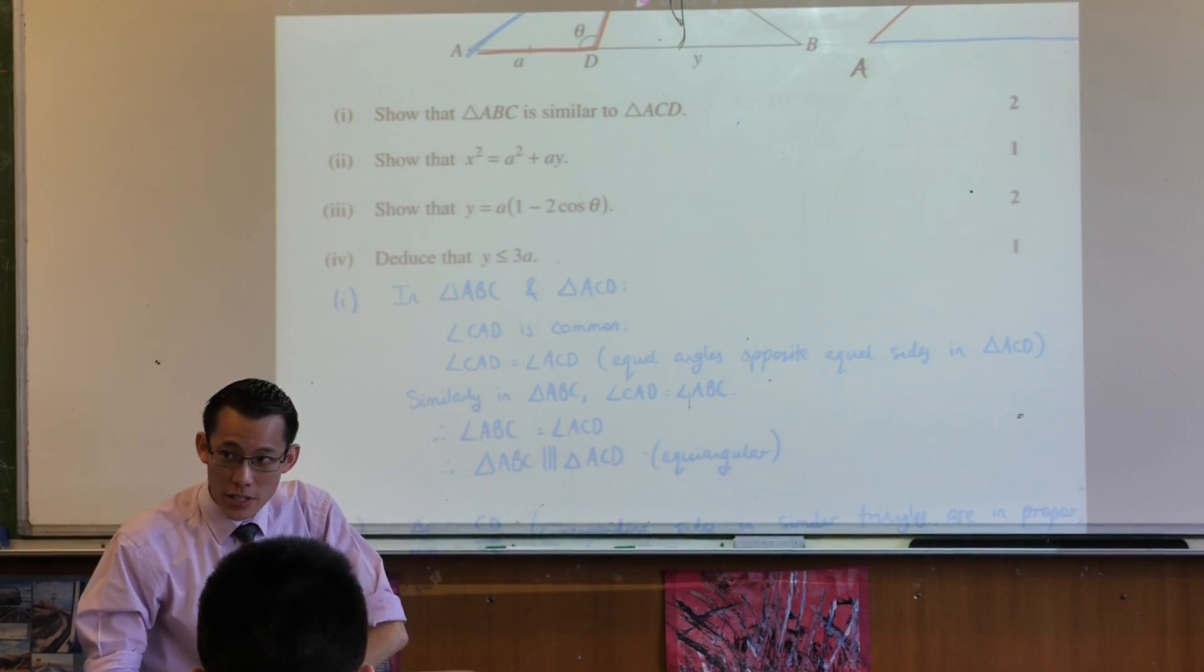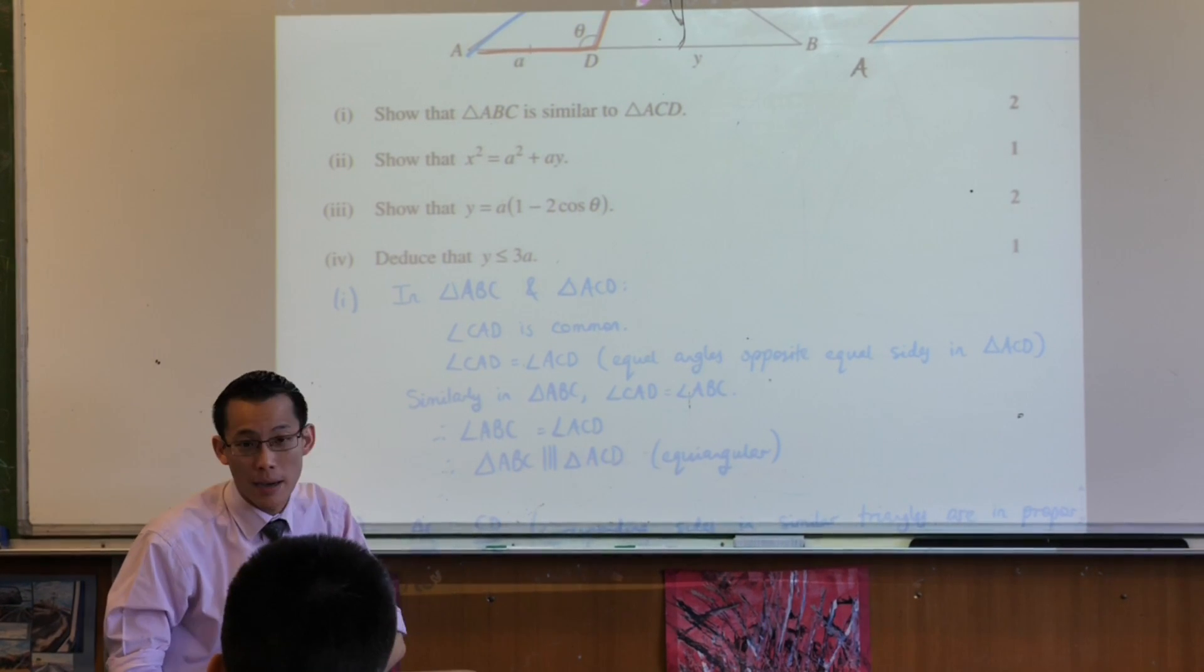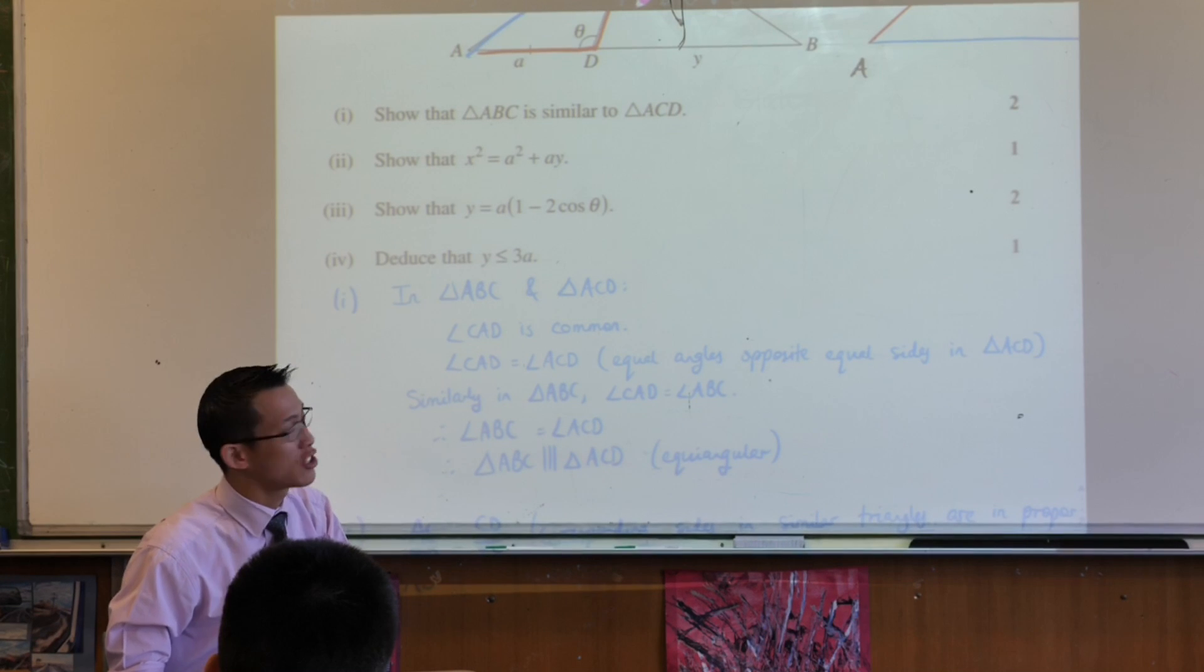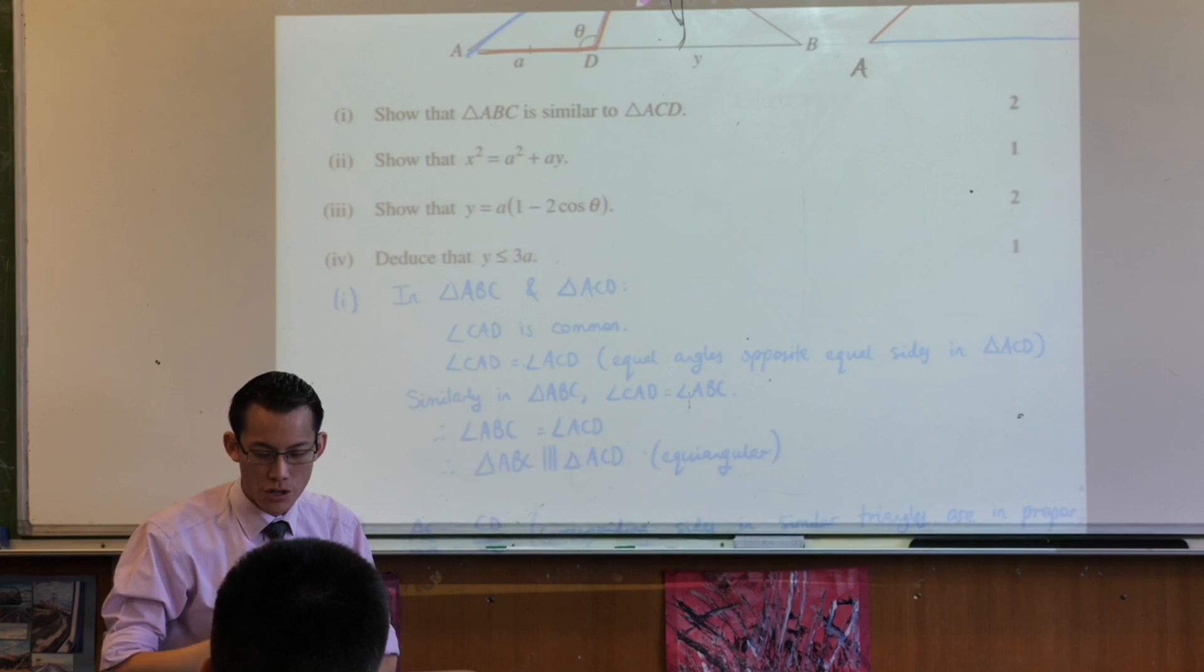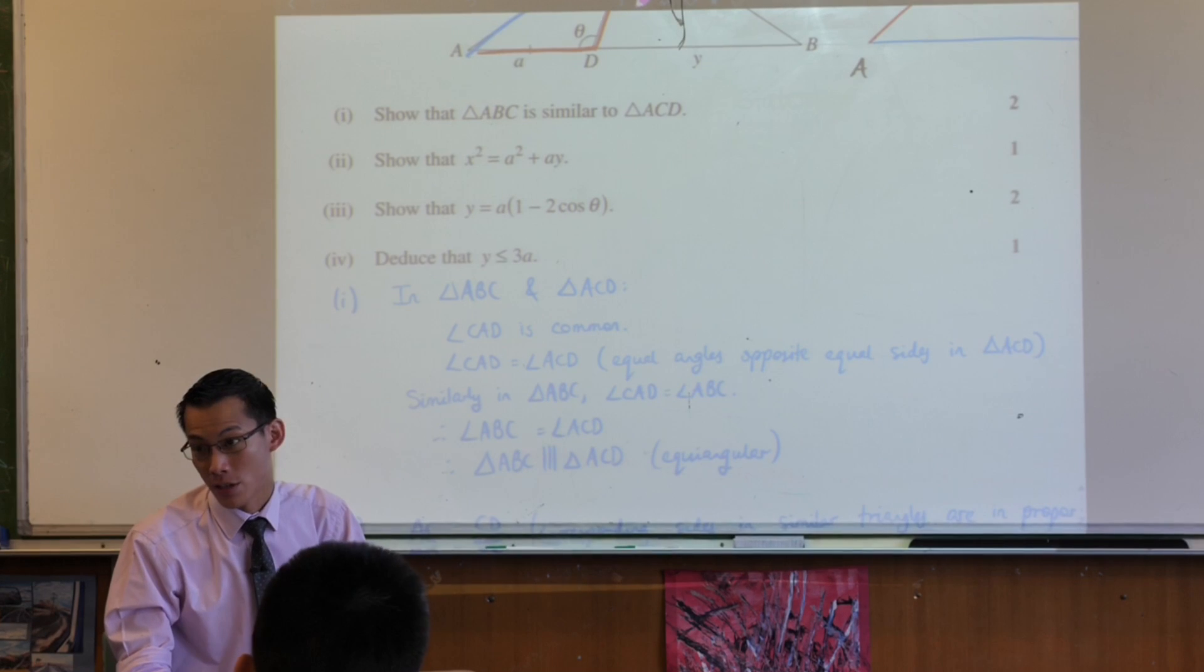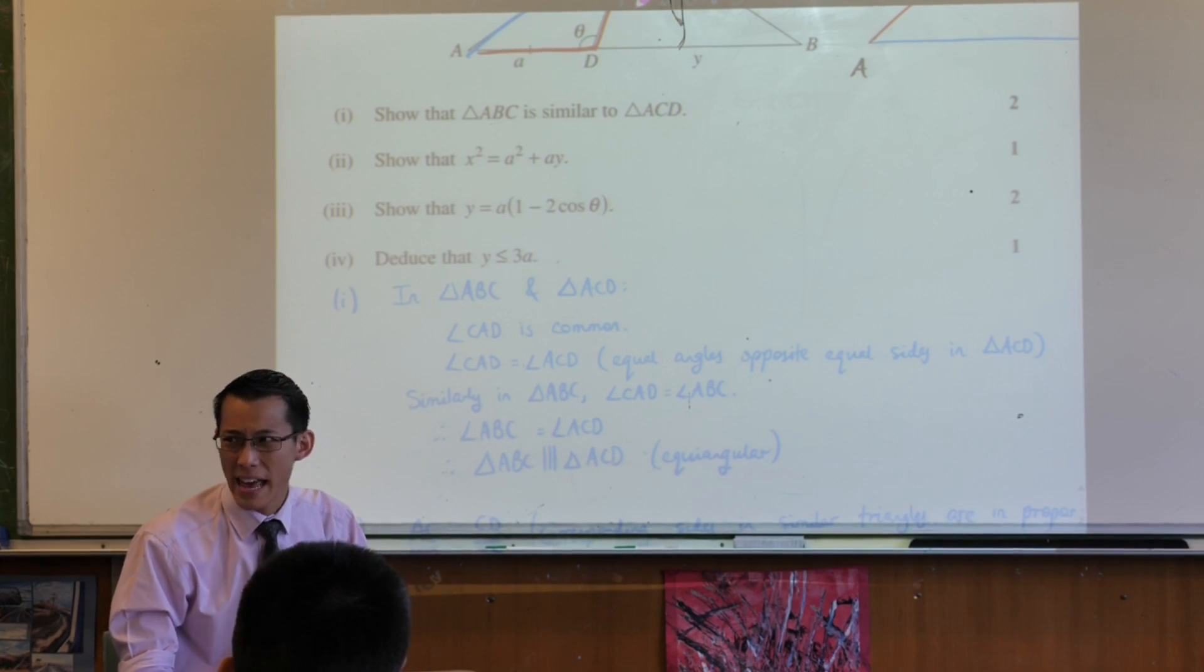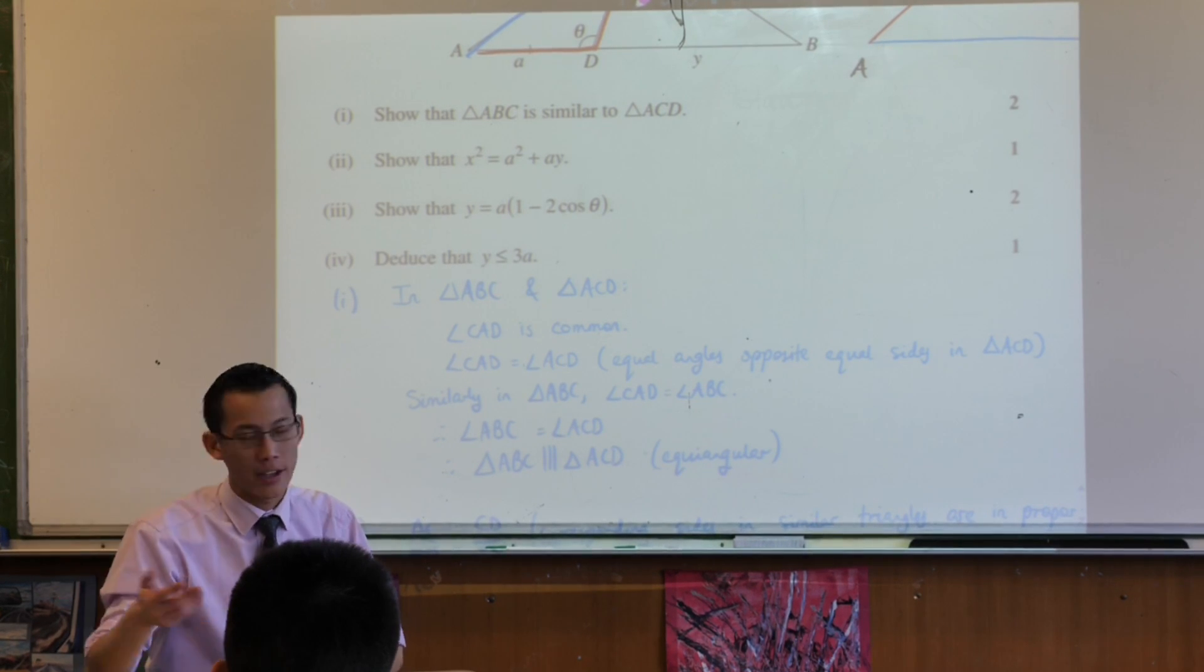So when you're going for similarity, there are often many ways that you can do similarity. In fact the first time I did this question, I had a whole different approach to it. I was actually looking at the sides, you know these isosceles triangles there. You can talk about the proportions of the sides being in the same proportion. However, that's a very inefficient and long-winded way to go about it. I realized about halfway through the question, actually I should just talk about angles, because you only need two angles. You only need a pair and then you're done. That's equiangular, right?